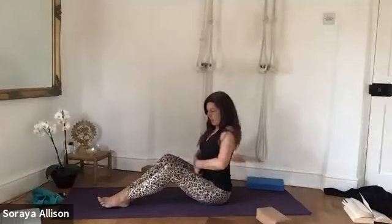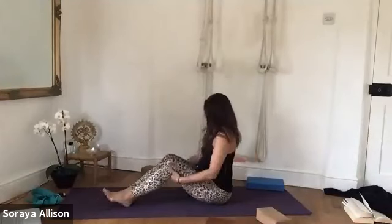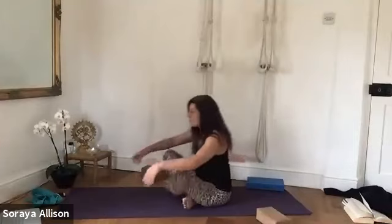And then a little bit of stuff around the middle part of us strengthening here. So boat pose. So you might want to gather a strap, maybe that. You can also use a brick in between the knees if you need to help in engaging the outer hips. For those of you who struggle with this engagement, use a brick because when pushing here, it helps to draw this in. Also noticing whether you're right up on your sit bones or whether you're back behind them. So check where you are on the sit bones. If you're not sure where your sit bones are, just slide your hands under your buttocks. You'll find them very quickly.